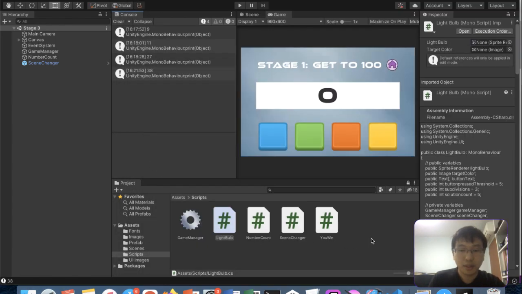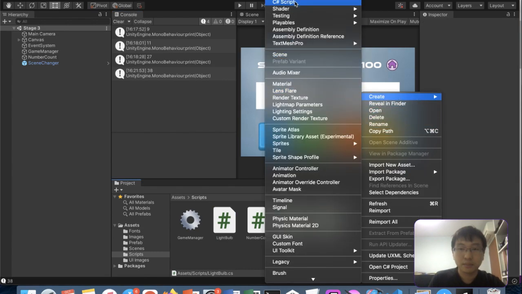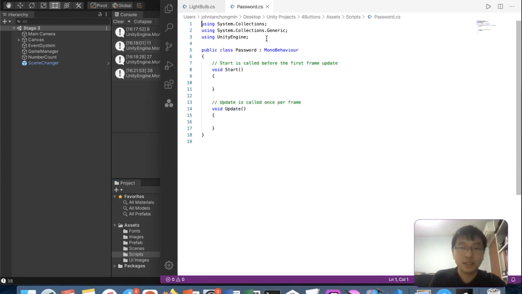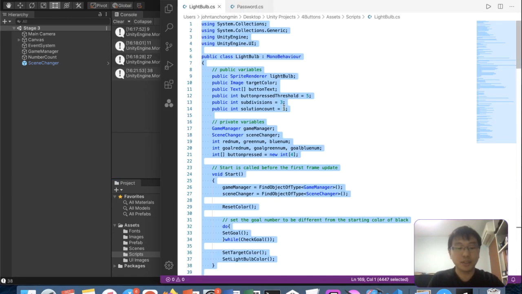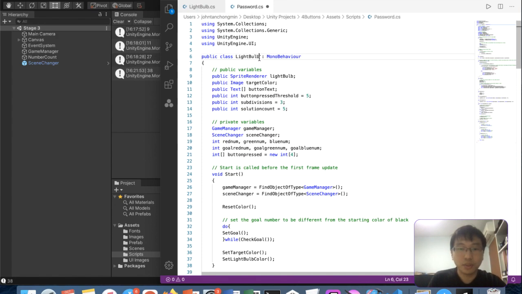Okay, and then maybe I'll just create a new script called password. So this stage is called password. So we want to guess a password. Let's just open this password. I'll just copy and paste this entire light bulb thing into the password. Okay, and then what we need to do is we need to just put this thing password.